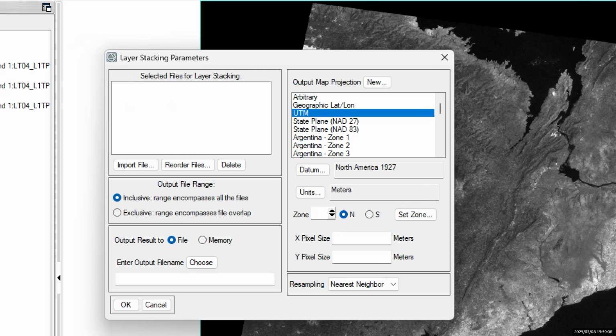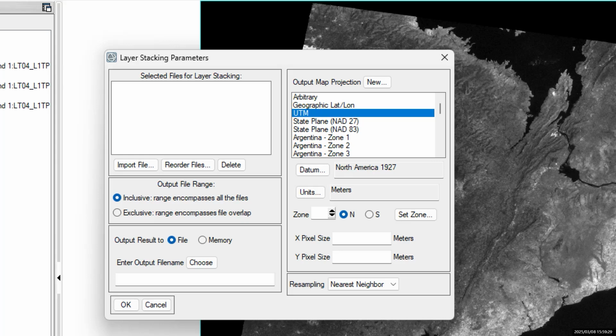All right. The layer stacking dialog window is asking you to perform the layer stacking process. Before you do that, you need to bring the files in here. You can see that here is blank. Under it, you see import files. Click on import files.